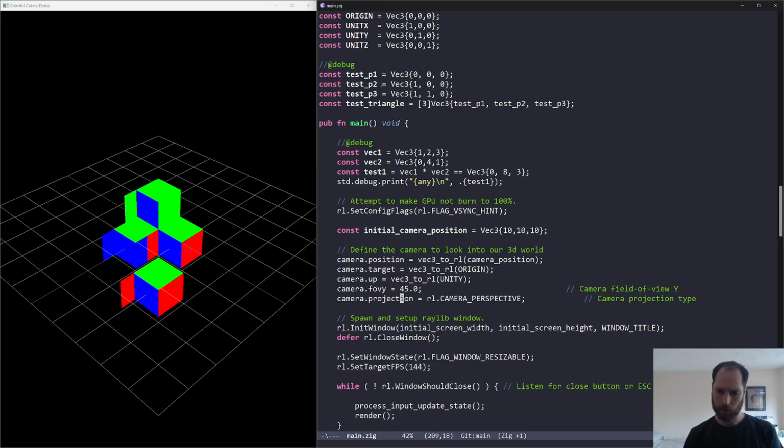Let's actually update this in the following way. Let's put this on a circle, and now we need to do timing stuff in Zig.